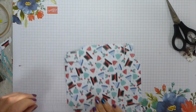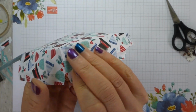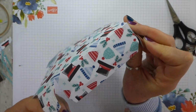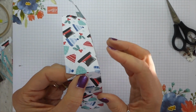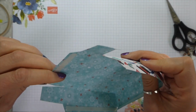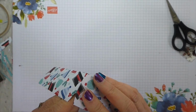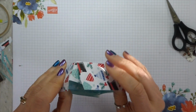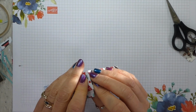Okay, right, so starting with the one I did first, again, bring the cut edge to the fold and just get that in place. Cut edge to the fold. And this is where the joy of liquid adhesive is, that you've got a little bit of wiggle room. There we go. And I'm just going to make sure that that one goes inside while I'm playing with this one, because otherwise it's going to be a bit tricky to pull it in. Not impossible, but tricky. And then this last one. Whoops. Cut edge to the fold.